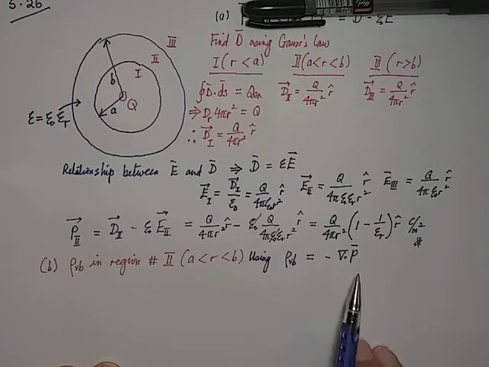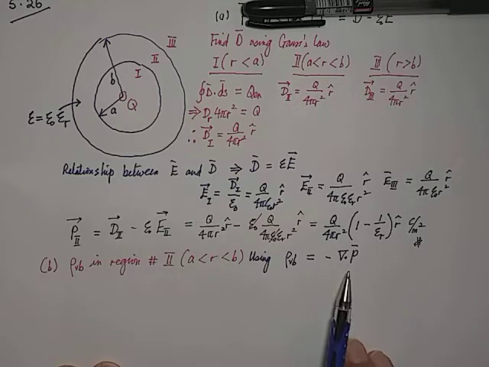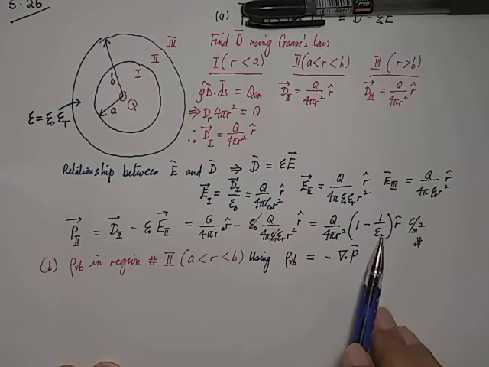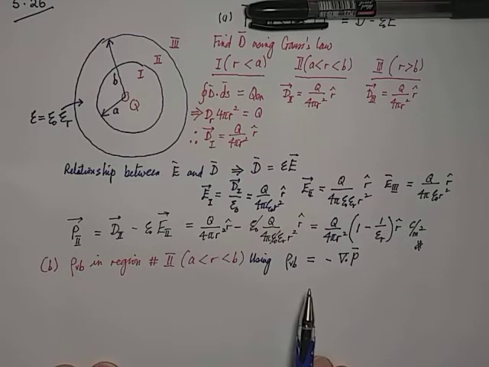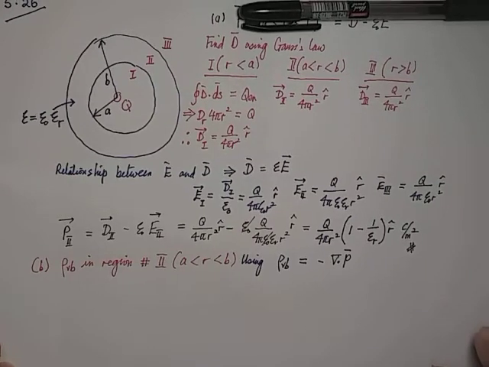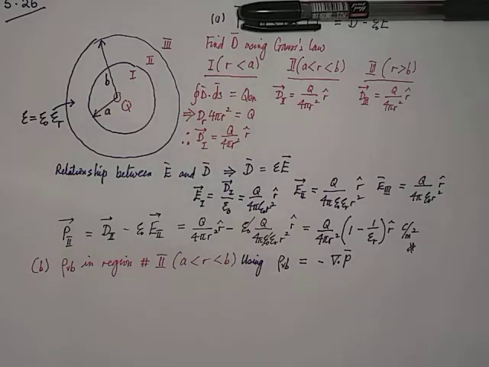As you can see, without knowing the P, we cannot find rho VB. In order to solve for rho VB, it's very important for us to know the polarization vector. If you have a wrong solution for the P, then we have a wrong answer for rho VB. That's why accuracy is very important. You must make sure your working solution is accurate and without any error, because the error is going to migrate to the next solution you solve later on. Okay, so let's do it.